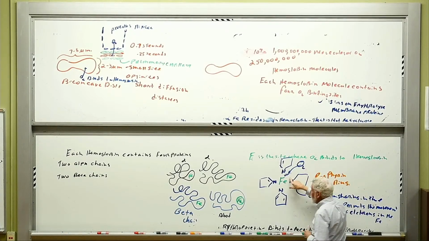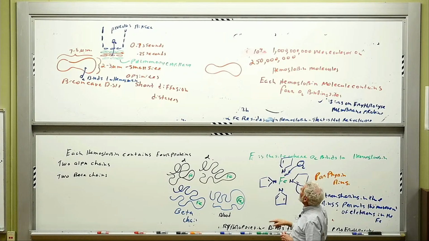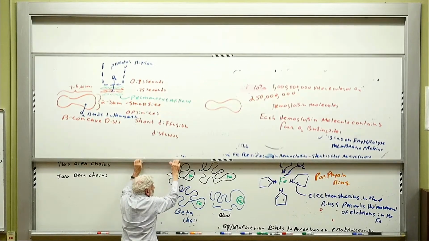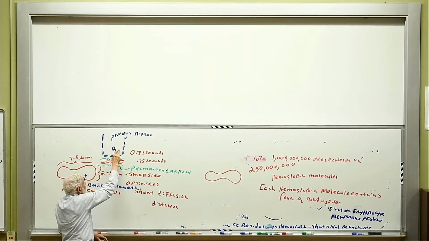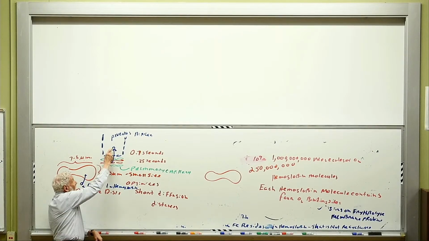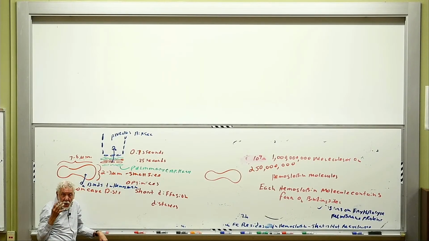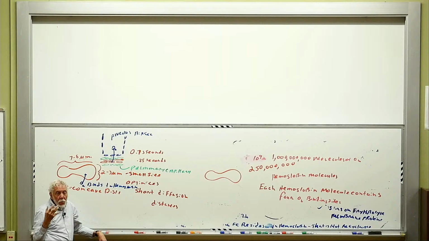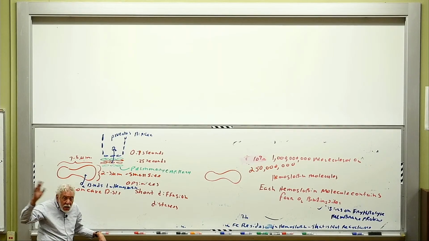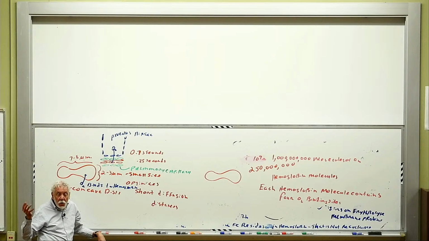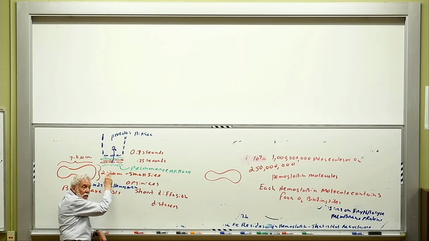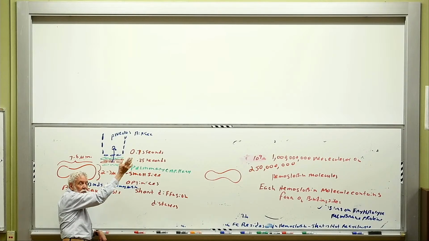So the oxygen binds to the iron in the porphyrin ring when it's in the lungs up here. Up here in the lungs, there's a tendency for the oxygen to bind to the iron. It binds loosely, but it binds. Then when these erythrocytes leave the pulmonary capillaries, go back to the left side of the heart, and get pumped out into the systemic vasculature, where the oxygen levels are much lower than they were in the lung, then the iron in the porphyrin rings relinquishes the oxygen.